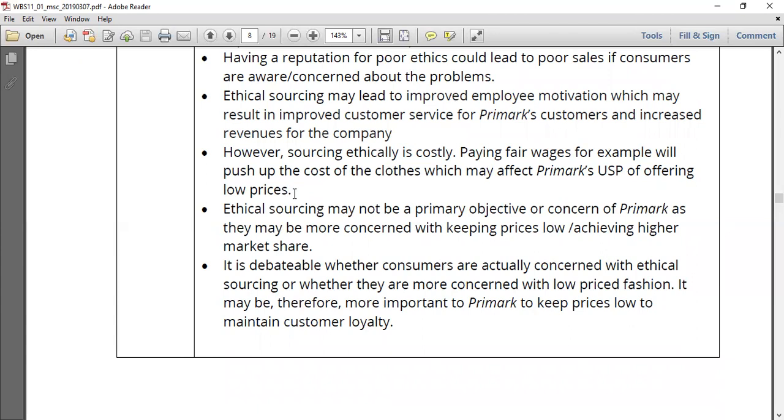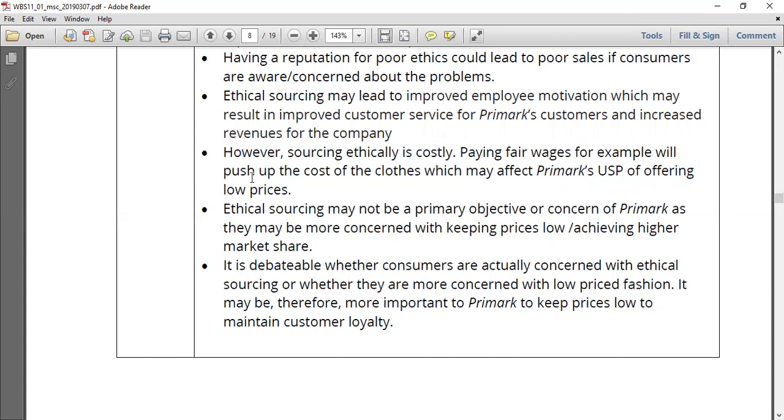Why? Because ethical sourcing is not a cheaper method. To ensure that these standards are complied with, no child labor, working practices safe and sound, you have to invest some amount of money. So you can't make the business a profit, right? Sometimes low profit margin is because your unique selling point is selling a product at low prices, but here you can't do it. That will be a challenging problem. That's why it will be costly, and their unique selling point cannot be achieved. Sometimes it will push up the cost as a result. That will be a challenge.